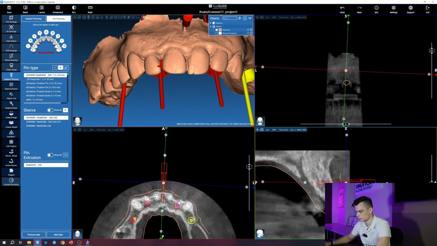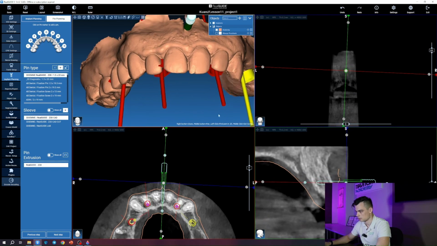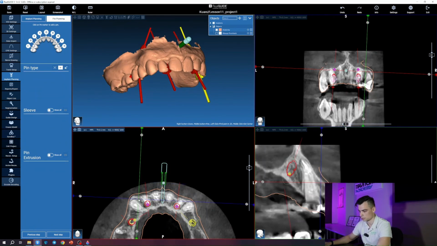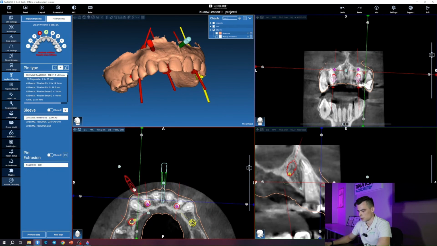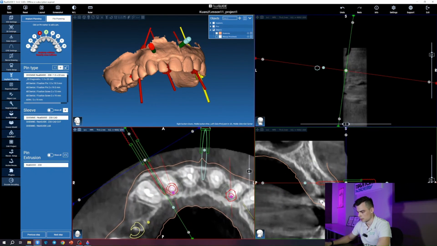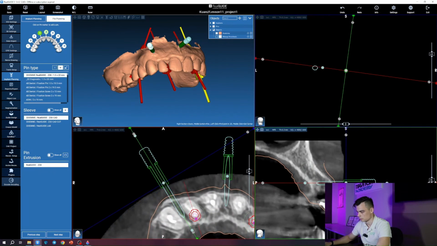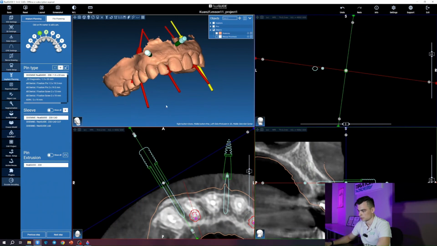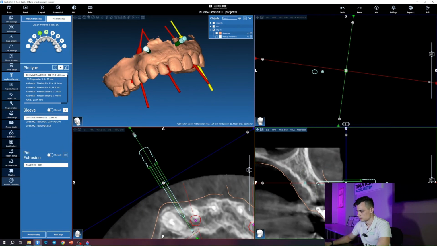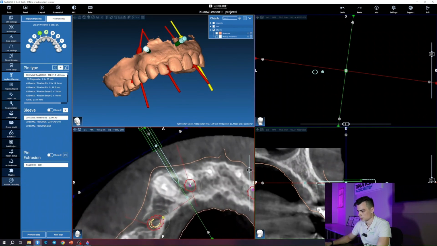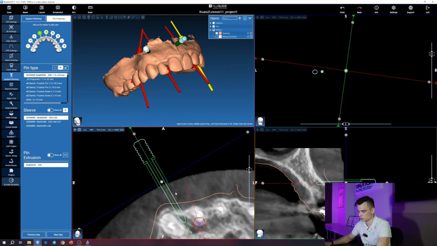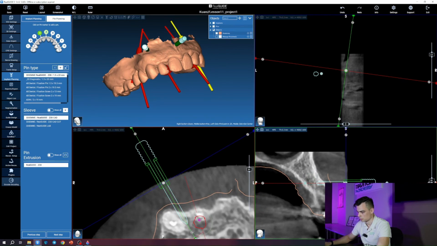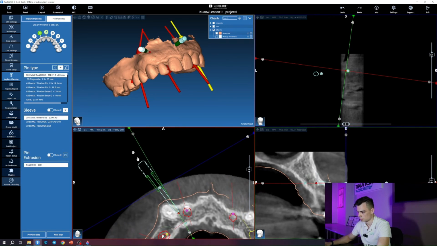To position the fixation pins, it's very important to capture this transitional fold. Here, this is a good scan because we've captured everything right up to the transitional fold, which is great. We try to position the fixation pins as evenly spaced as possible so that they provide, let's say, maximum stability for our entire structure. So now I just need to look for a slightly better spot for them. I don't like it here. The fixation pins, of course, should not press against the tooth root and should not violate the implant safety zone. Let's look for a spot a little farther away. Maybe here.